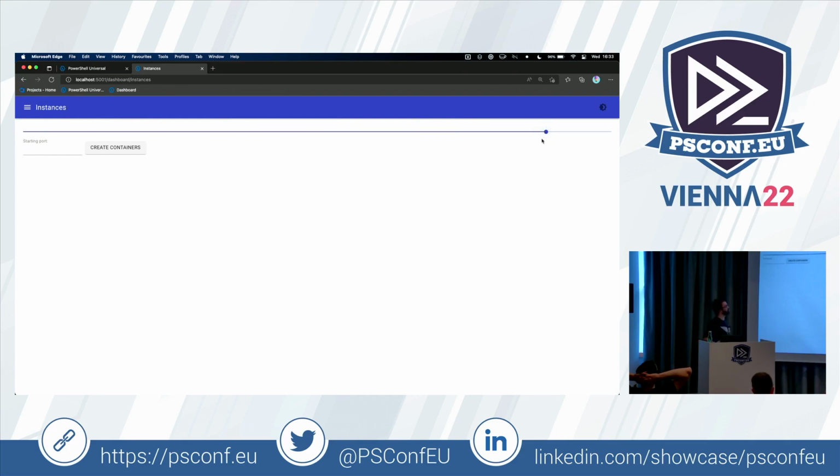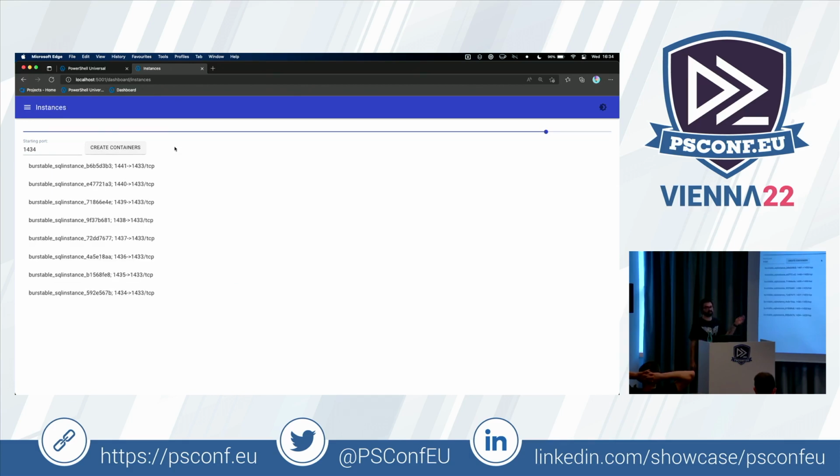So what I'm actually doing is leveraging the fact that I'm running PowerShell Universal on my machine, on my host, so I can run everything that I can do on the terminal. And what this also allows me to do is, if I specify here ports like 1434, which is the one after the default for SQL, and if I press create instances, what will actually run is Docker commands to launch a lot of instances.